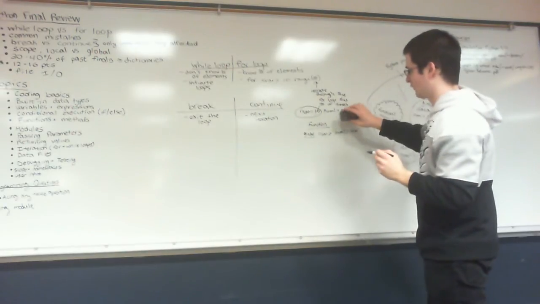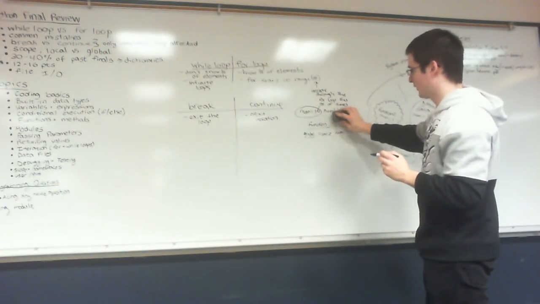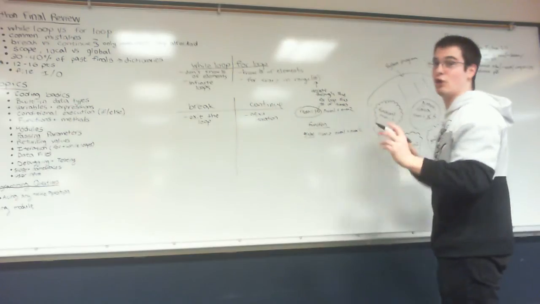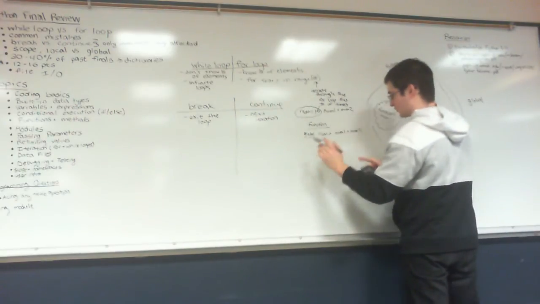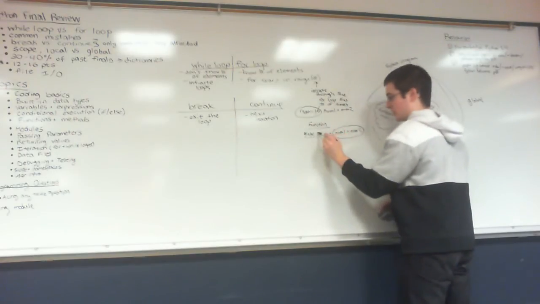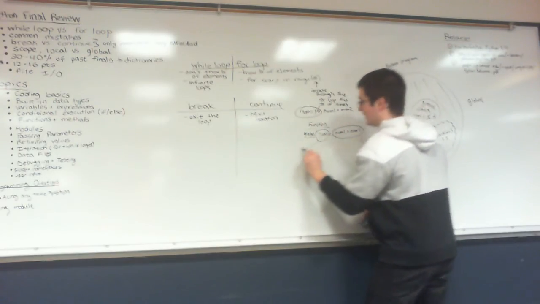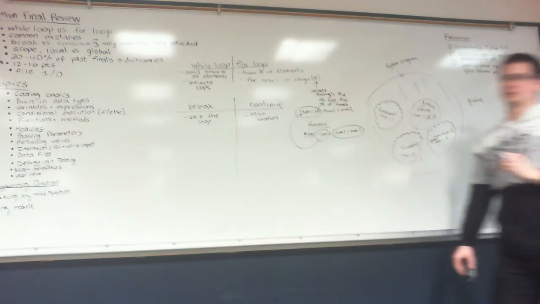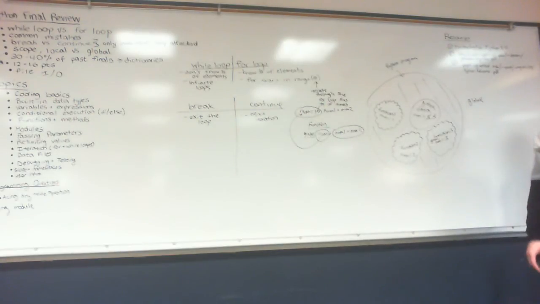Now remember, the global program itself doesn't necessarily understand what num1 and num2 are, but what it does understand is that when this is evaluated inside of this function and the value is given to the global num, that value is also going to be given to the global variable of the program.